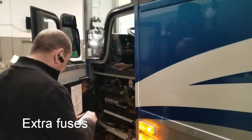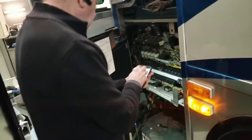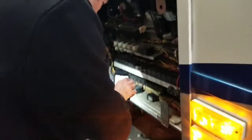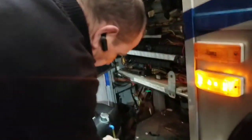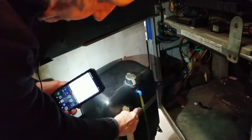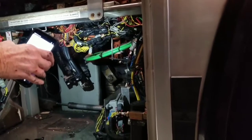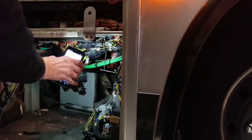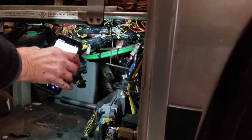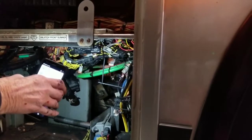First thing I'm going to check here is to make sure I have extra fuses — and I do. All my wires appear to be intact. Checking my windshield washer fluid — there's a sight glass here for the windshield washer fluid. Then down here I'm going to check my steering box — that black component — make sure it's secured to the vehicle, all bolts are in place, it's not leaking, and the hose going to it is not leaking. A little further in I'm going to check my steering linkage and the cotter pin on that castle nut — make sure it's present and not ready to fall out.